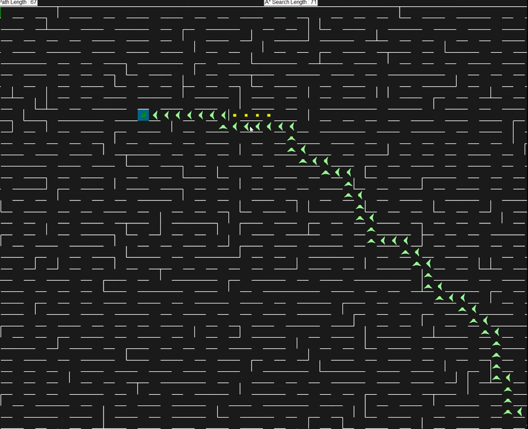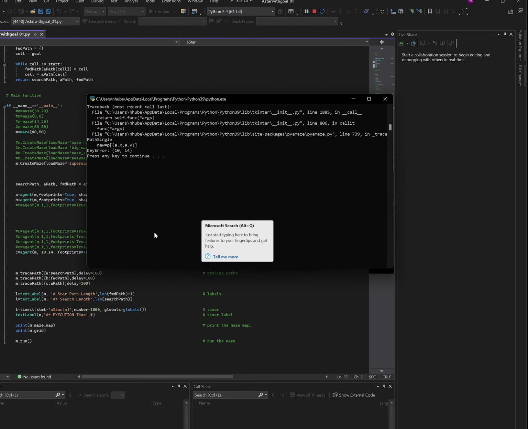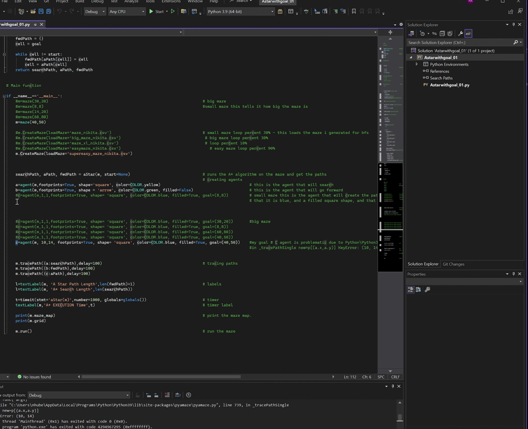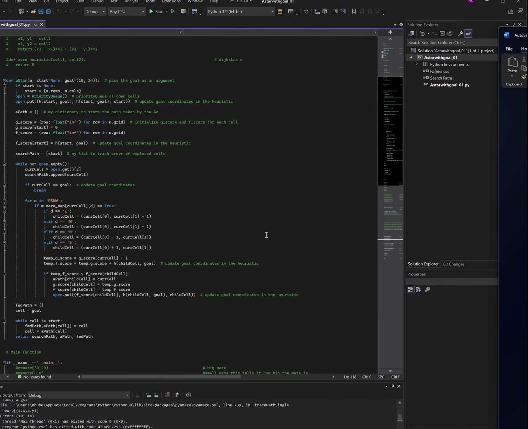So again, here we have the problem of it not tracing the path back. There's this error again. Again, I just comment out the agents normally, and I'm able to trace the path back. It's the saved maze, so it ran on all 3 algorithms. And in this scenario, the A-star algorithm ran at 4.6 seconds, and it explored 71 nodes, and the path length is 67, which is the optimal path.